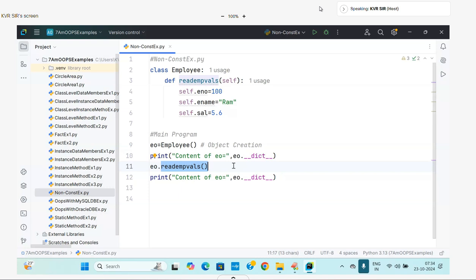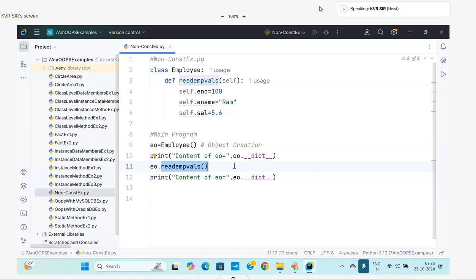Placing the data in the object whenever it is created, without leaving the object empty. After that, who will come into the picture? Methods will come into the picture. According to OOP principles, whenever an object is created, data must be placed without leaving the object empty. Who will do that? Constructors will do. After keeping the data in the object, who will come to perform? Methods will come to perform the operation.